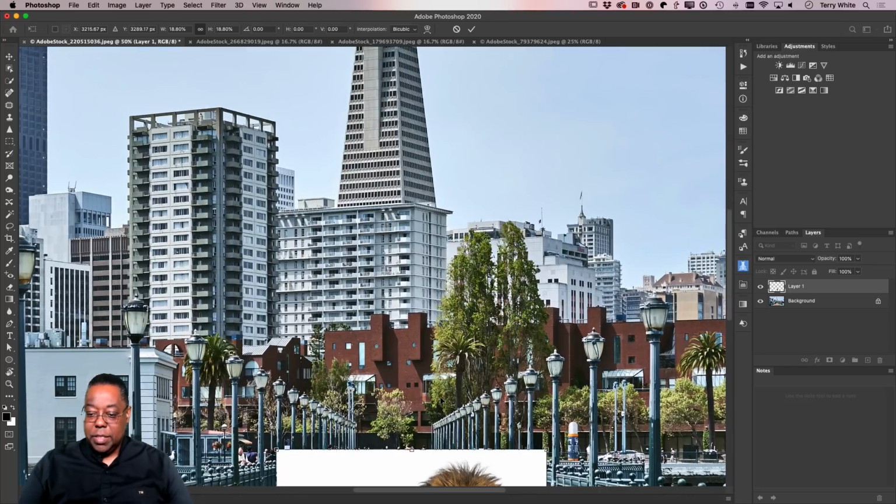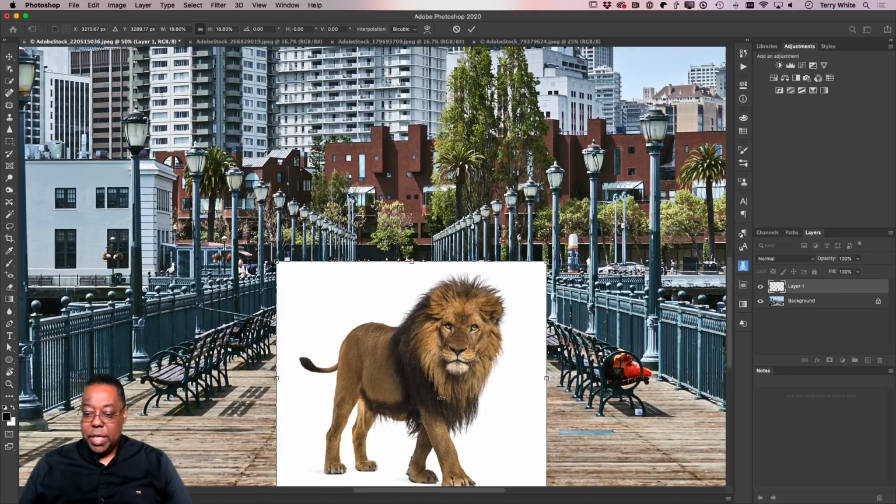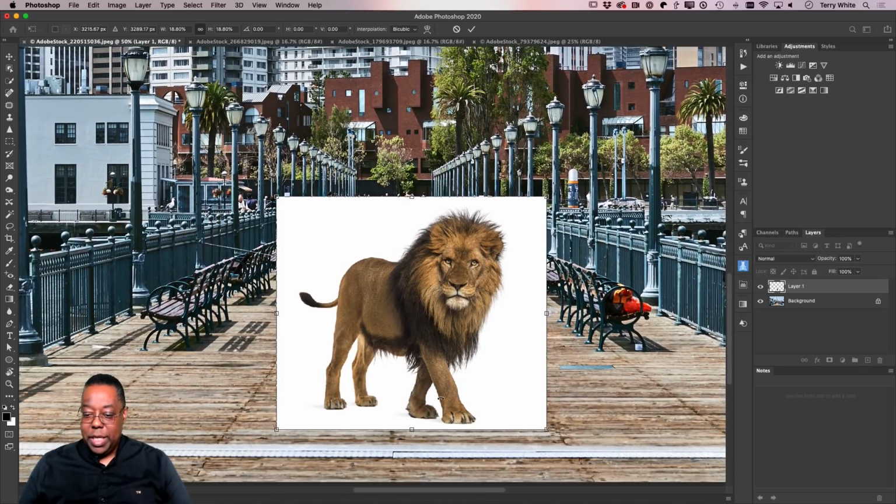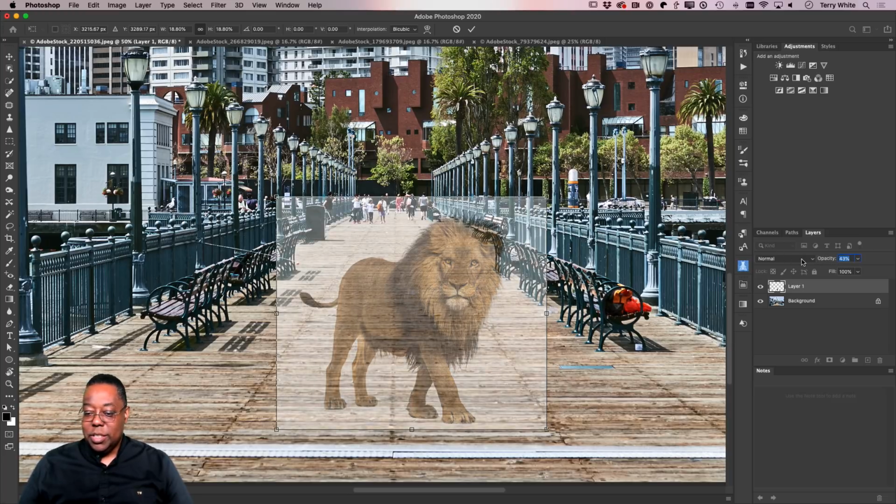All right, so now let's go ahead and zoom in, because obviously we don't want this. And again, before we even get rid of the background, what I look for is the feet. Do the feet look like they would be placed on this boardwalk or this bridge? And they're looking pretty good. So one way to test that before I start working on this, just lower the opacity, and look at that. Look at how well, and again, I didn't plan this.